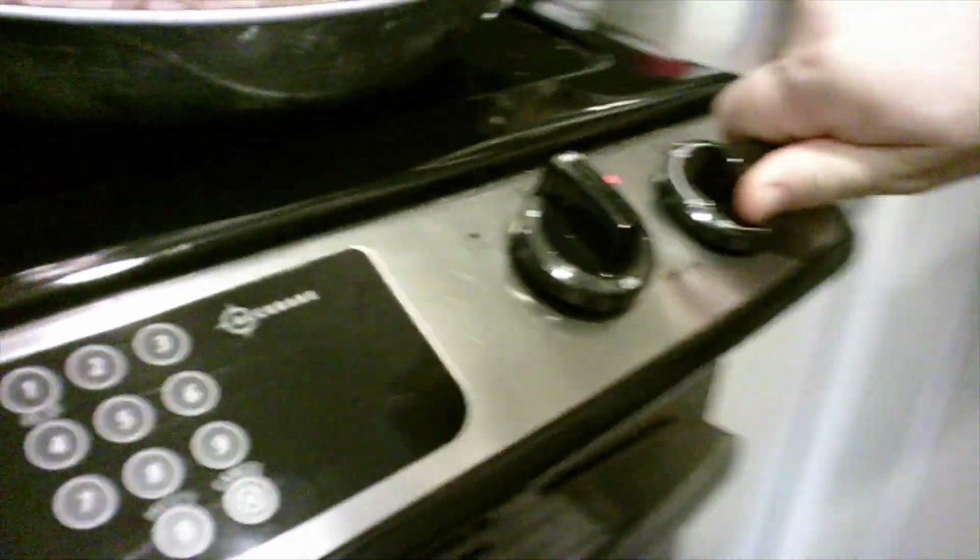So I have all that in. I'm going to put the heat up to kind of medium, a little above medium. And I'm going to go over here to get my spatula. So I have a spatula here.